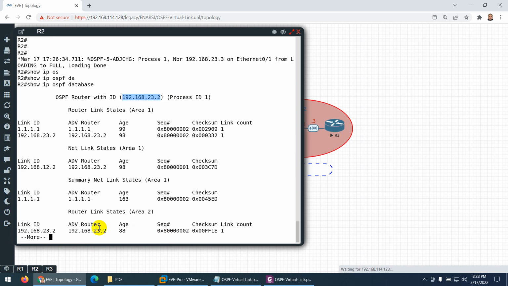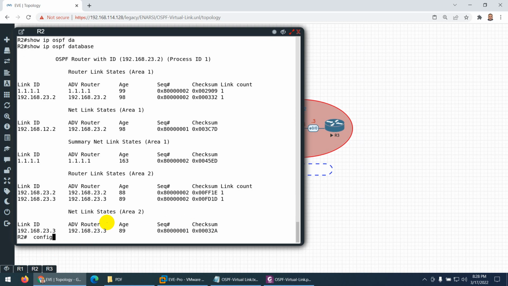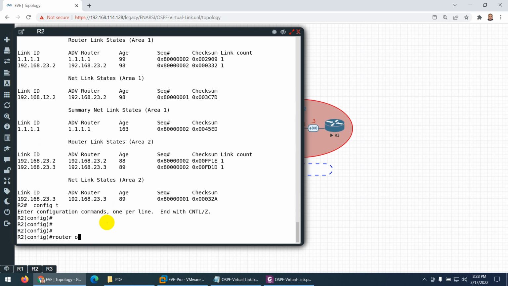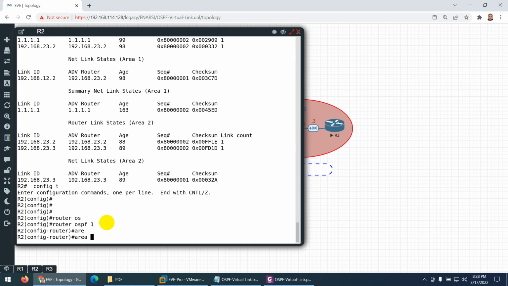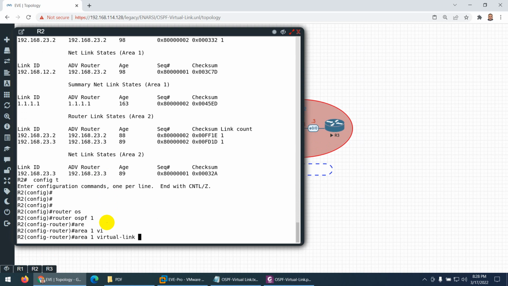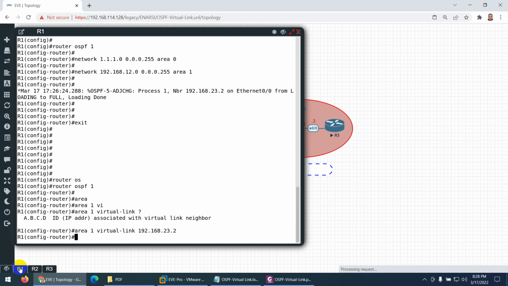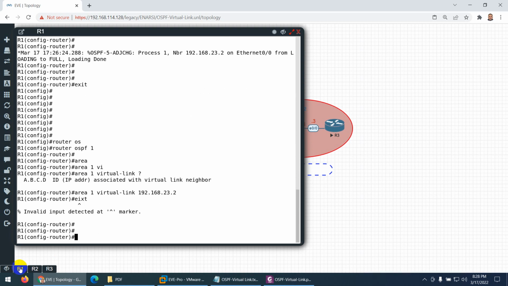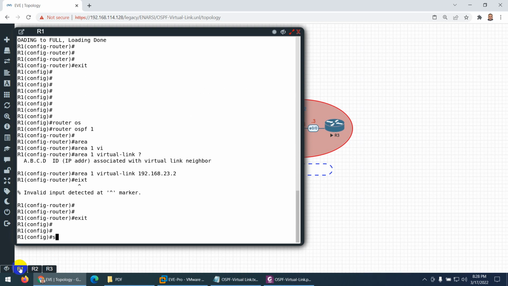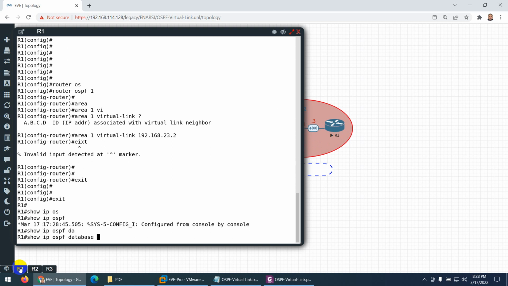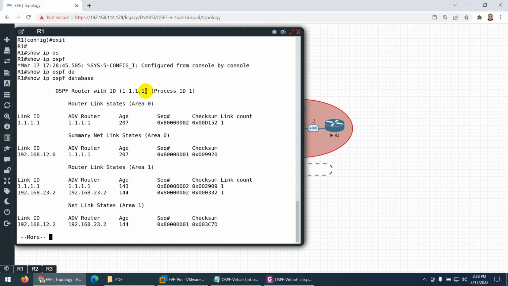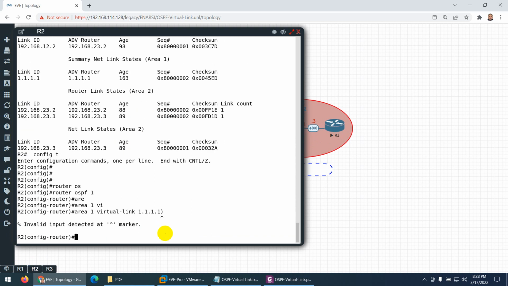Now I need to do the same thing in R2 as well. In R2, router ospf 1, and area 1 will be used as a transit area, virtual link, and it's asking me for the R1 router ID. So let's find out the R1 ID. Here is show ip ospf database. And it is 1.1.1.1. So let me type it here.